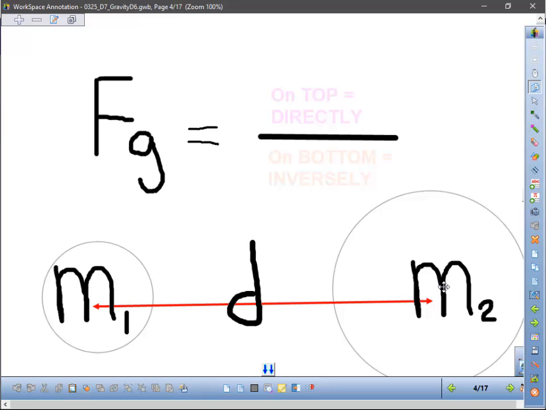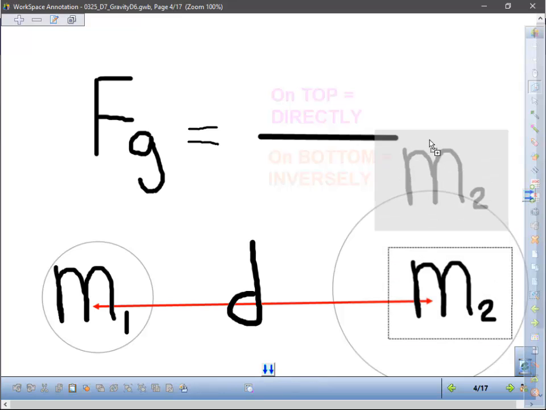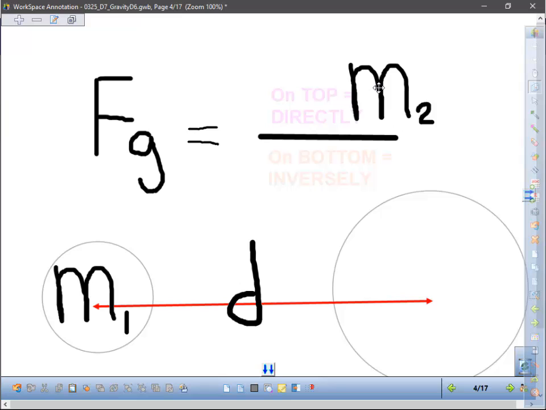So my question is, looking at these three things, for example, the mass of Jupiter, how does the mass of Jupiter affect the force of gravity, the force of attraction between the planet Jupiter and the astronaut? Does more mass make more gravity, or less mass make more gravity? More mass. The more massive Jupiter is, the more it'll pull on the astronaut. So more mass makes more gravity. So does this mass 2 go on top or bottom of the fraction? Since more mass means more gravity, it's directly proportional, so it goes on top.